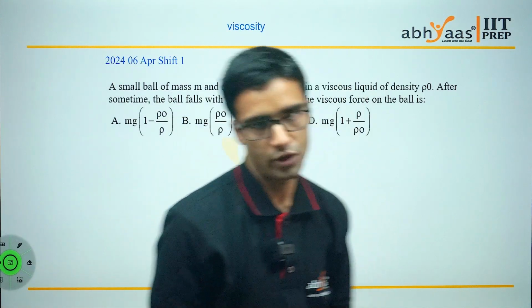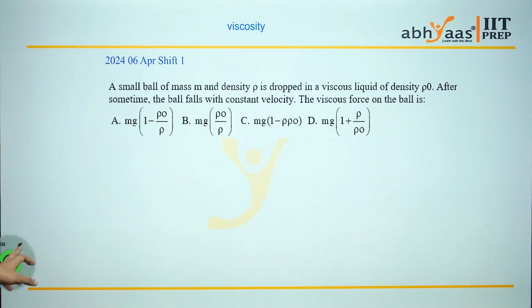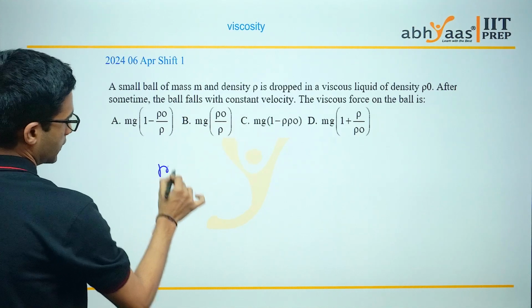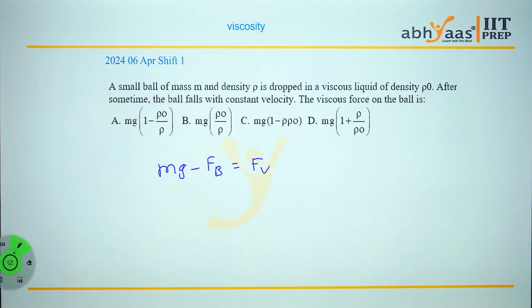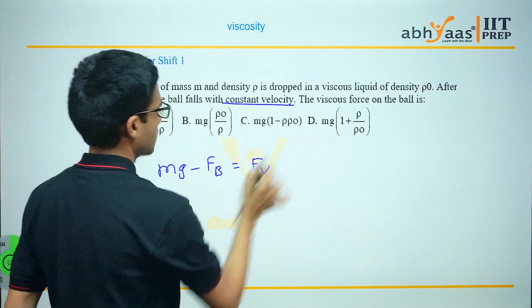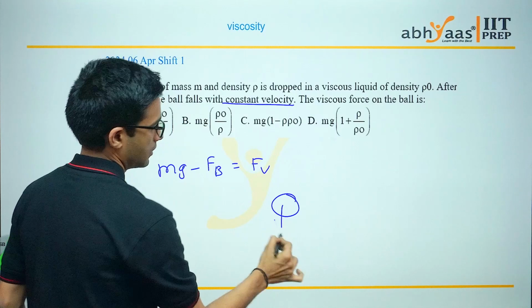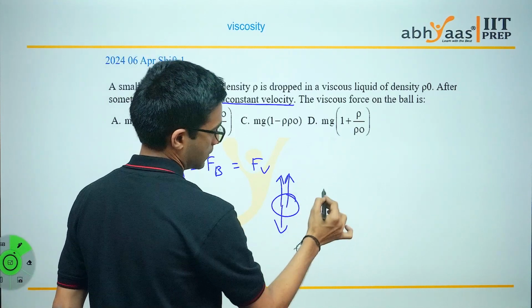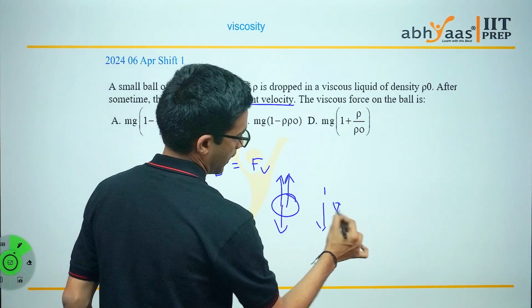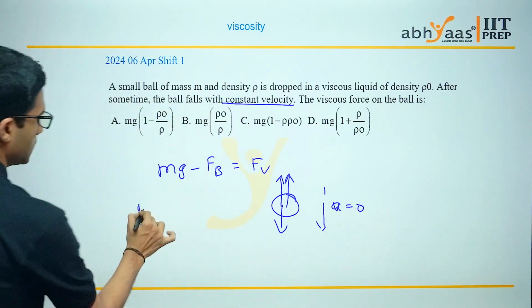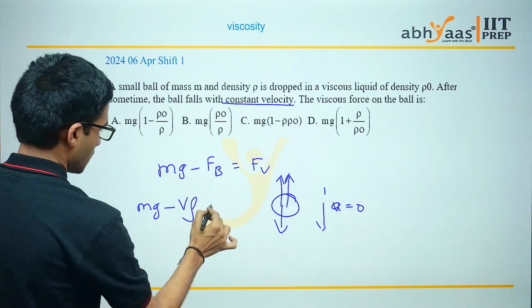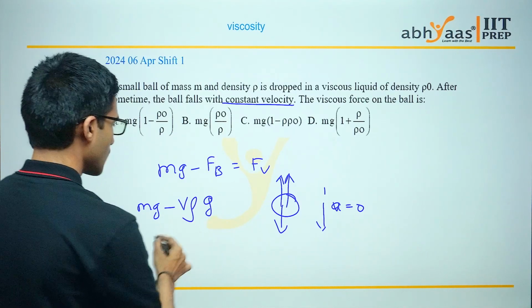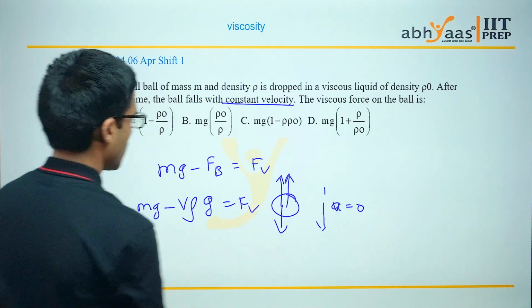Next question is also related to this viscosity concept. So here also, if the ball is there, then what happens? Viscous force: mg minus fb equal to fv. Because there is constant velocity, that's why there is no acceleration. Mg minus fb, this is mg, fb both sides up. This is going with constant velocity, acceleration 0. So if you take mg minus fb, here V rho of the ball, so again this one, so then you will get this is equal to fv. Then what happens?